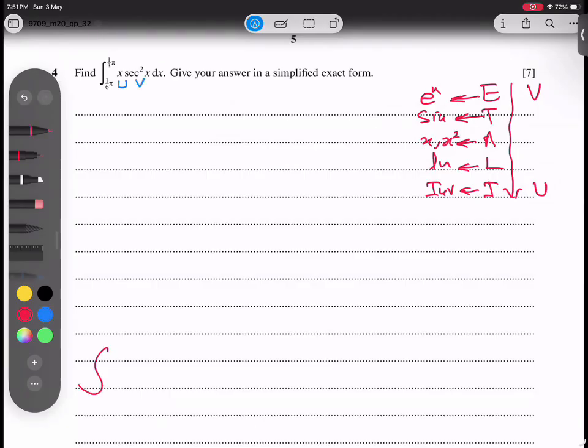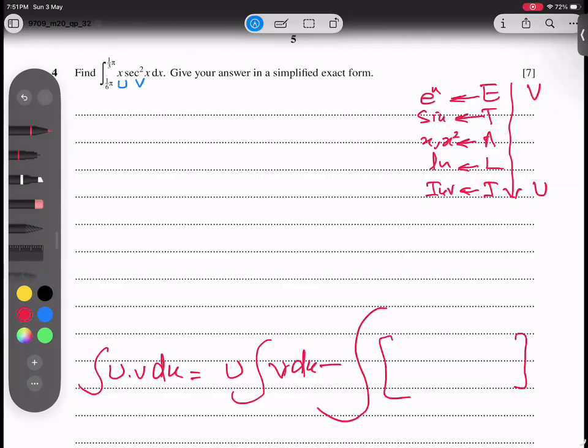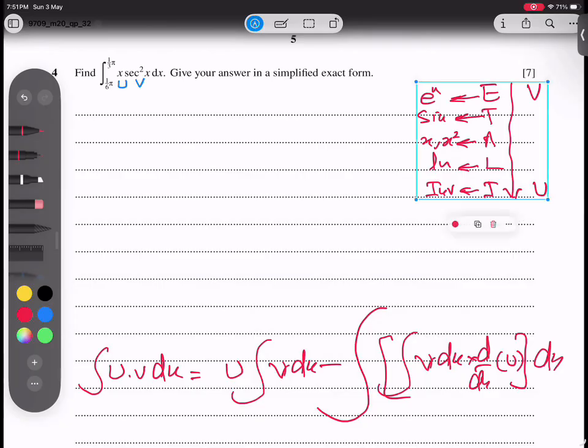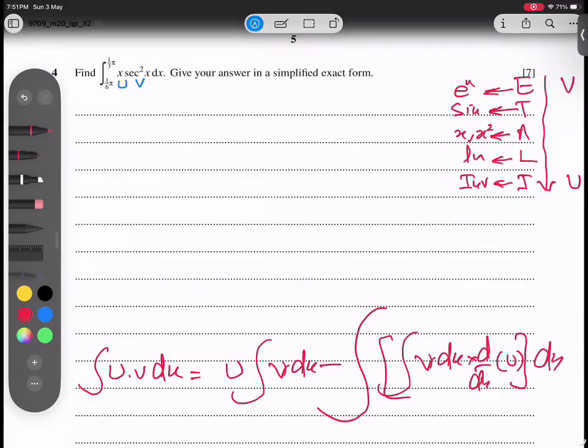And the formula, what we have, look at, I'm writing here the U and V formula. U copy, integration of V, minus a big sign of integral, bracket starts, ends. Again, this part, copy and paste here, multiplied by differentiation of U. So let's start. First of all, U copy, and integration of secant square x dx, minus a big sign of integral, bracket starts, bracket ends, and dx.